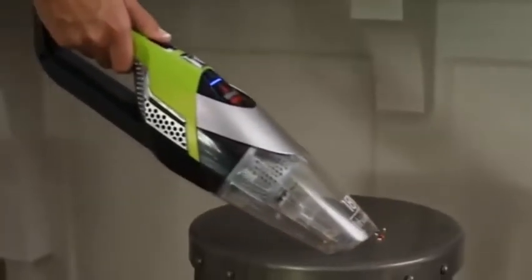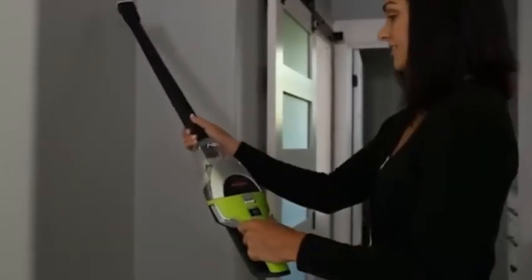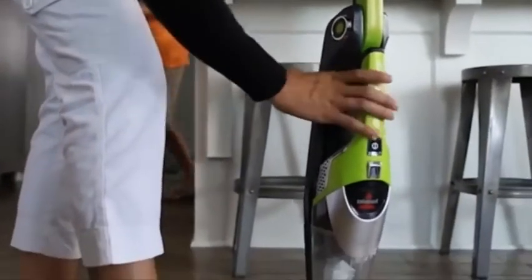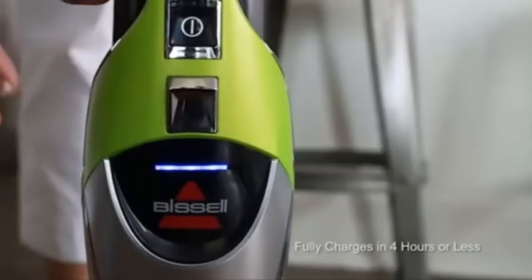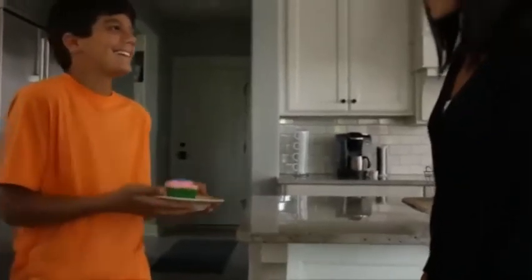The removable hand vacuum provides powerful suction in a handheld device, allowing for quick spot cleans wherever necessary. The extended reach tool attaches to the removable hand vacuum to clean dirt and debris from the ceiling to the floor. All of these features are available in one unit that is ready to clean whenever you are. And most importantly, allows you to get back to enjoying your home.